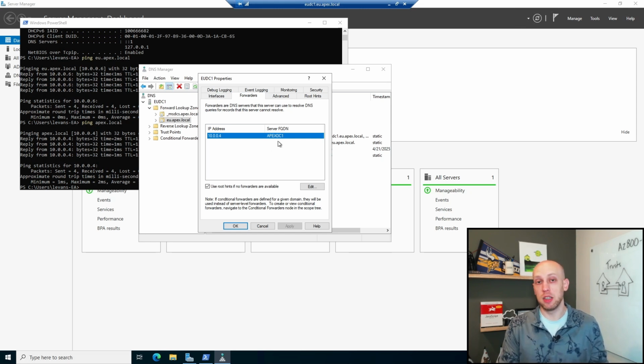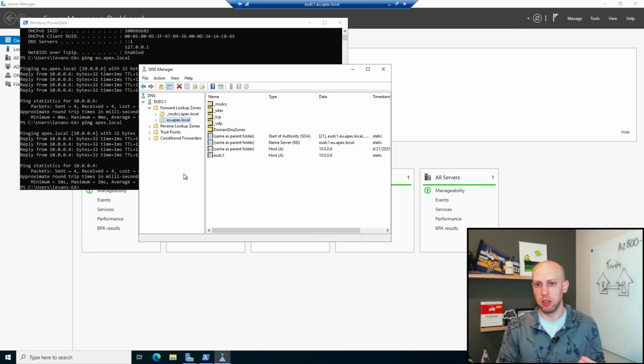But this is exactly how I tell people to set up cross-domain DNS reference. This is the correct way of configuring. Essentially, your parent domain in this configuration is your authoritative DNS server, and if your child domain doesn't know the answer, that's where it sends a request so that it can resolve them at the parent. This is a great setup, and it's handled for you automatically when you promote this as a child domain.